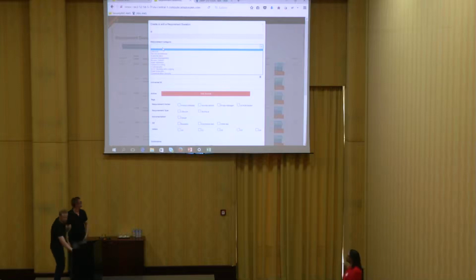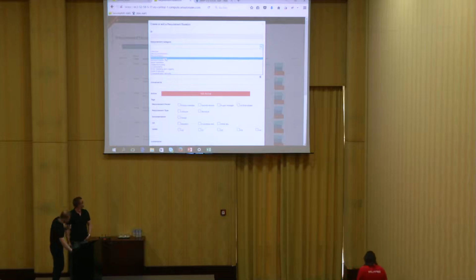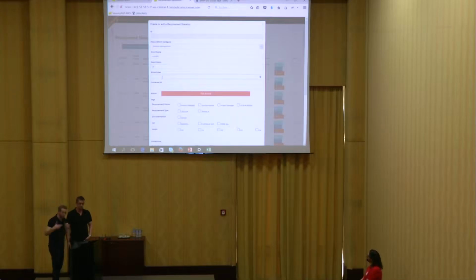This is actually just the easy CRUD interface. You can select the category. If you want to add a new category, you have to go to requirement category and add a new category there. But if it's going to fit in a category you already have, like session management, it's easily just a short name. It's kind of an ID. Let's say SM0 or whatever, 999. A description, so just fill it out. Show order actually means how it's going to be sorted. So is it the first one in the category, or is it the last one, or in the middle? It's just for filtering also a little bit.